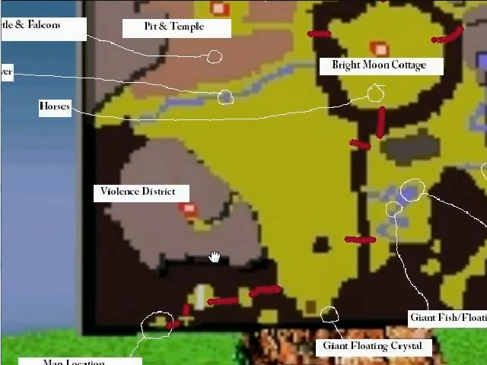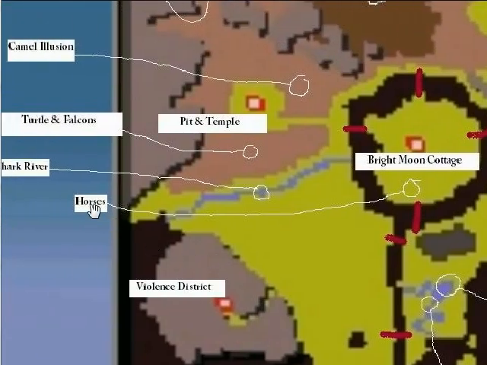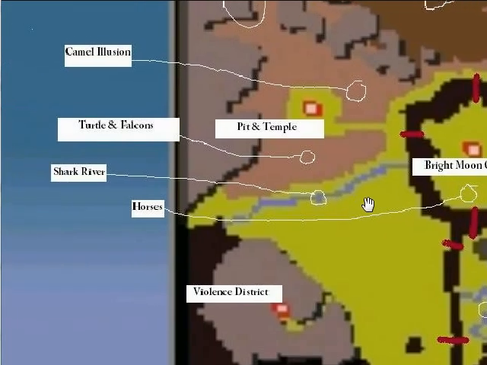And yeah, let's go north. Violence District, we covered that. This label for horses I put over here in front of the Bright Moon Cottage because when I was doing this charting, every time I'd come out of that area, horses would be running by. They may pop by other places as well, but yeah, it's a good place if you're looking for horses, which don't do shit apparently. This river, and this location on the river, Shark River, because I kept seeing sharks in this place.